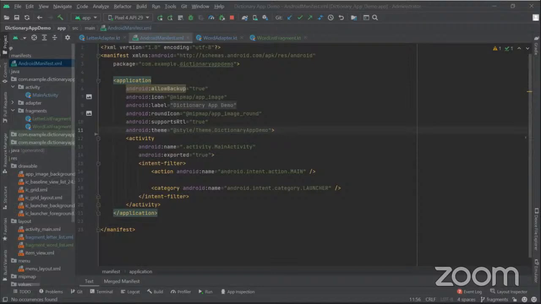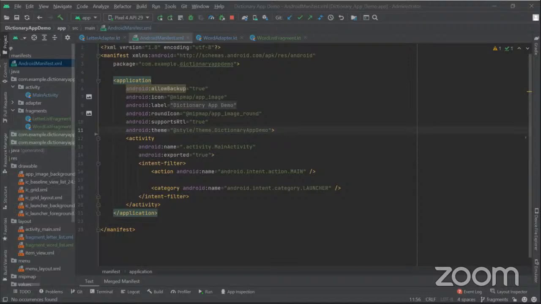Now, the second thing your navigation component has is what we call a nav host. A nav host is used to display destinations from your nav graph, which is your navigation graph, within an activity. So when you navigate between fragments, the destination that is shown in the nav host is basically updated. We'll be using a built-in implementation called nav host fragment in our main activity. That's what we'll use. And then the third one is the nav controller. The nav controller object allows you to control the navigation between destinations that is displayed in the nav host.